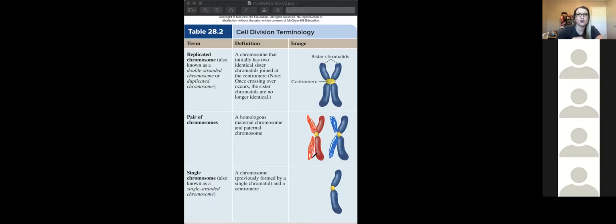As you can see at the top there, that's a replicated chromosome. When the cell goes into cell division, it will replicate every single chromosome, so all the chromosomes will be replicated like this. What I drew in is a pair of replicated homologous chromosomes. The red and blue are not identical, but the two blue parts, the original and the one that I drew, are identical. And the two red parts, the original and the one I drew in, are identical to each other. We call those sister chromatids.